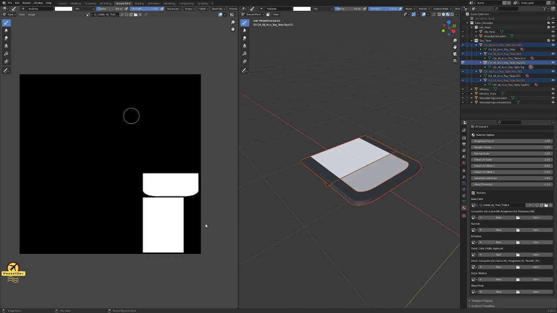Actually, we should export that with the whole cabin. Cancel that once again.